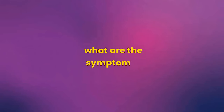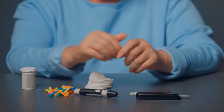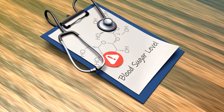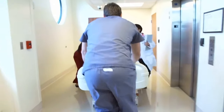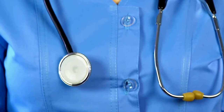Symptoms include extreme dehydration and mental confusion. Sometimes the glucose level is very, very high — I have seen patients with levels over 800 mg/dL. Treatment requires going to the hospital as soon as possible, where they will be hydrated with IV fluids, receive IV insulin, and be hospitalized until their glucose returns to normal.